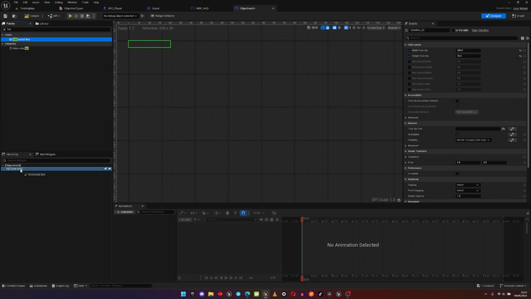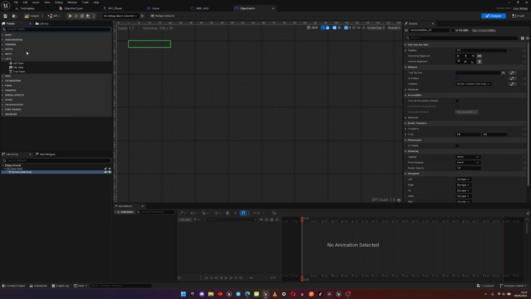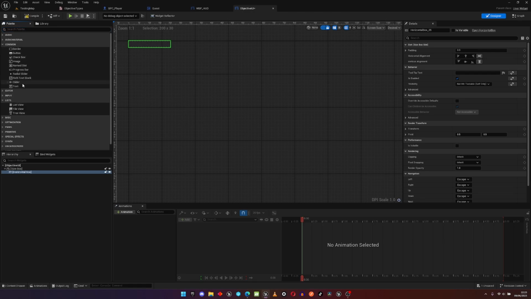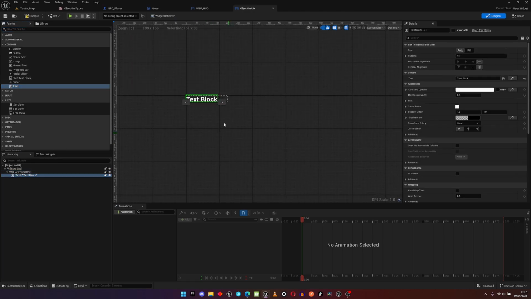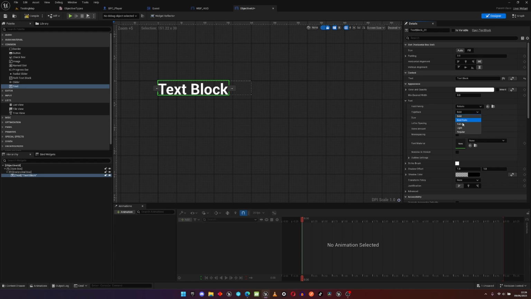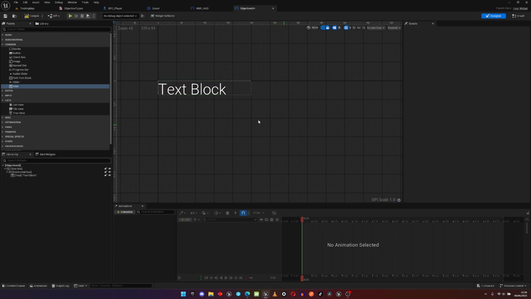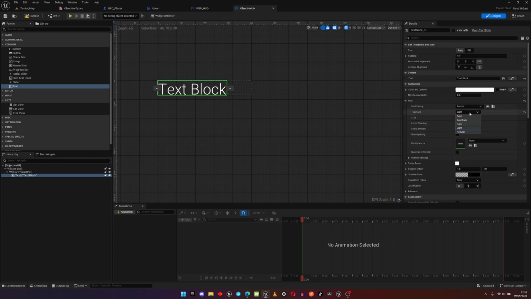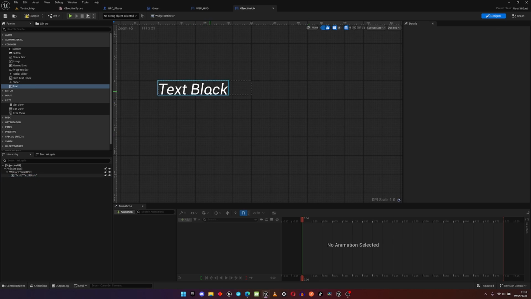Then I'll add now a text. And inside the text, let me make it light first. Font, bold, I'll make it light. Italics. And after the text, I'm going to add a checkbox.